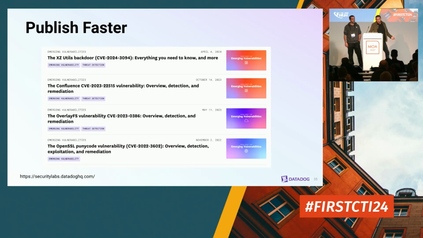We're also able to publish faster, so let the community know, or let our customers know, hey, we have a detection rule. We analyzed the vulnerability. We created a POC, or we linked the POC, and here it is. Please read about it, have some IOCs, and detect in your environment if it's necessary.